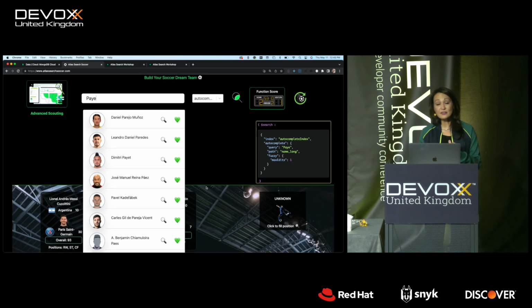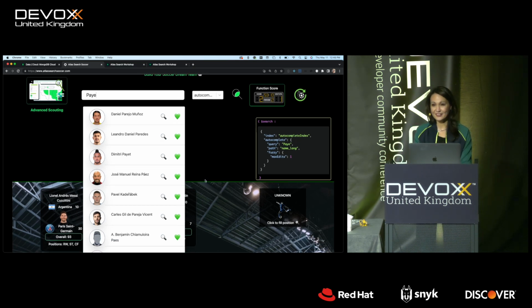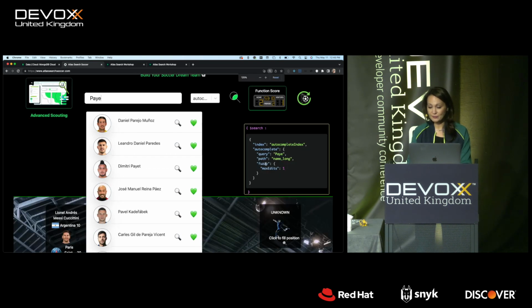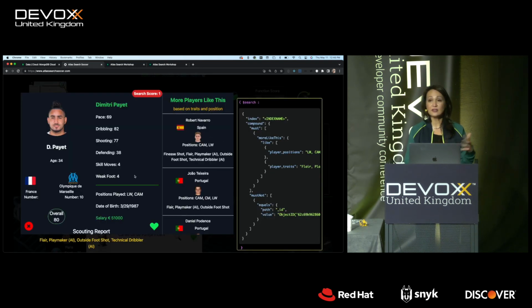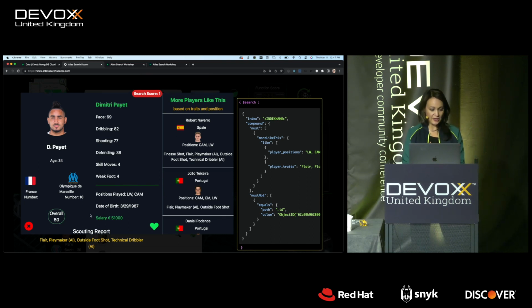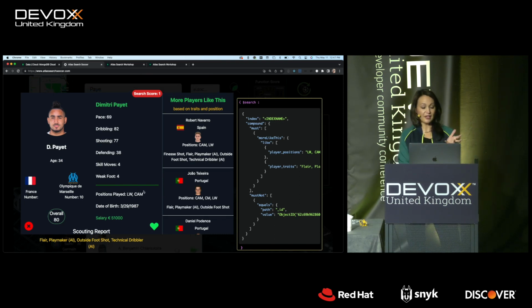So you can see here in this application that I also have, thank you very much. I'm going to look at him in a second. I also have the code, I created another index for autocomplete, and then I have the code for these as well. So I have autocomplete enabled with this API. I can look at this player if I wanted to learn more about him. He's from France, he's from Marseille, okay, and he plays. So these are all the things that I didn't know about him.